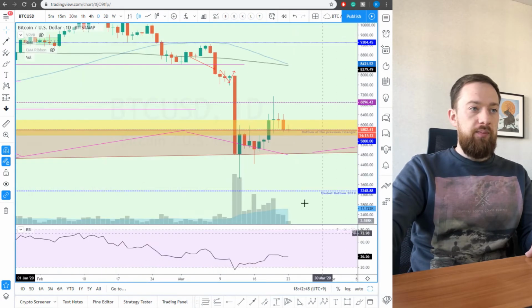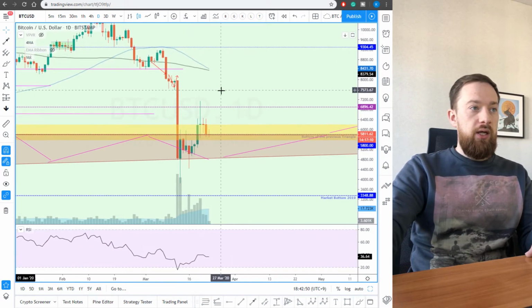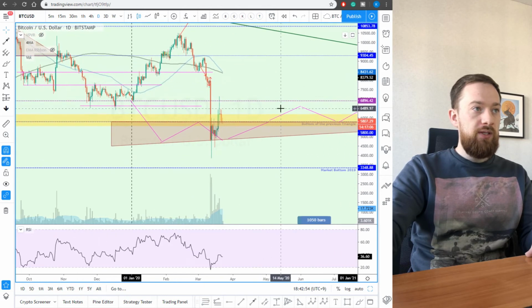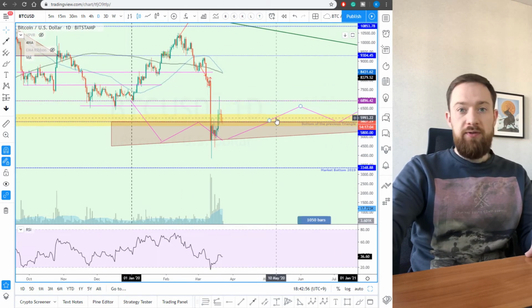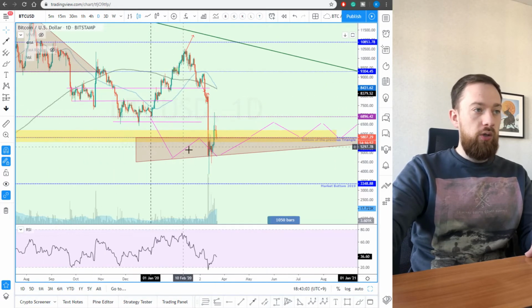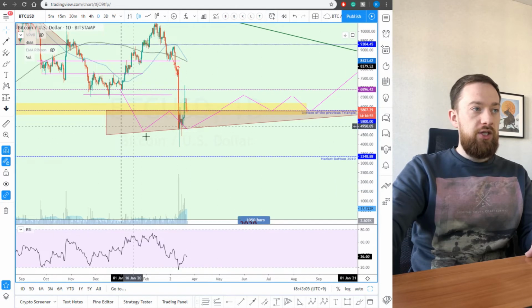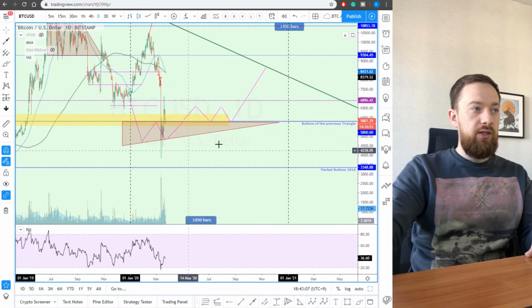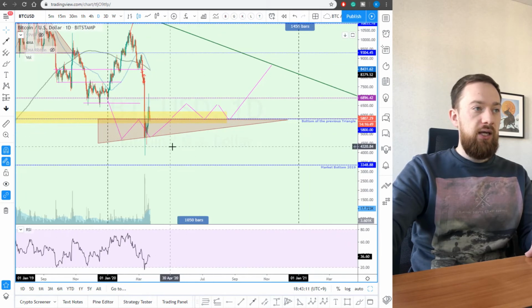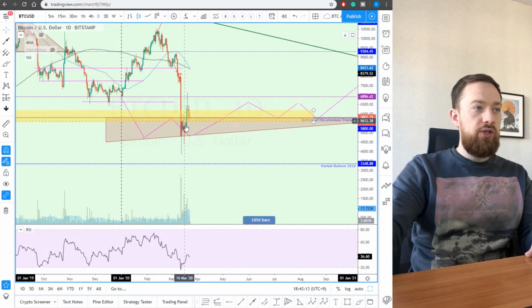So let's look at the Binance exchange over here. We are going right in accordance with our plan. Once again, we were talking about this in our previous video, that we didn't expect to see that increase and then the fall towards the area of accumulation, which we saw as an ascending triangle, but we're currently in it, and this is exactly the moment where we should see some accumulation.